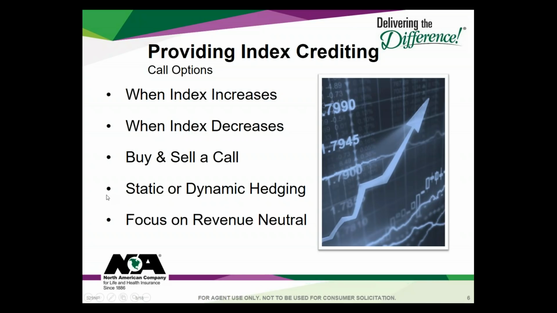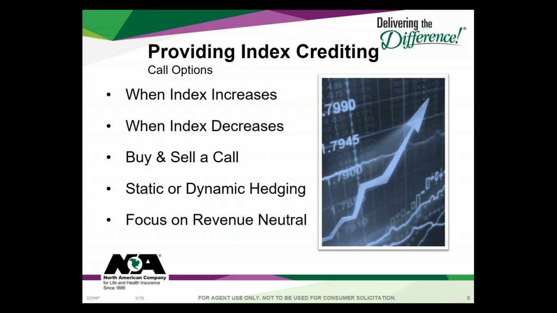Now there is a variation. What I'm talking about here would be static hedging, where this is what we want to do. Dynamic hedging would be another way to do it. So there are two ways that you could do this. One would be entirely based on options, and another way would be doing a little bit of investments in the market and trying to save some money on some of your costs by doing a little bit of your own hedging, so to speak. Instead of using entirely options, you might do a little bit of your own market hedging as a company. So companies can do this in multiple ways.